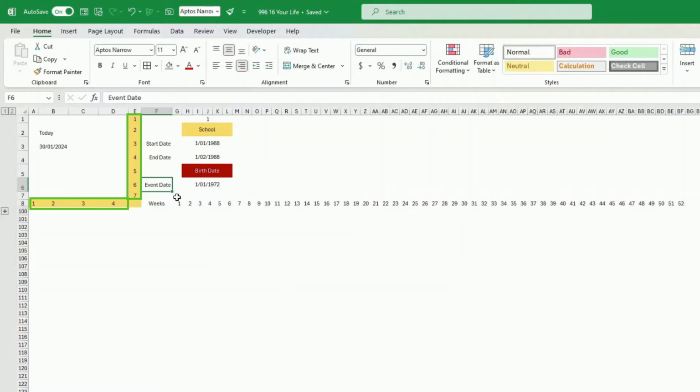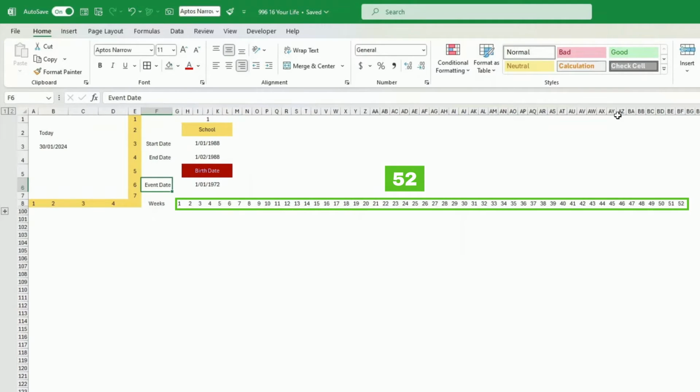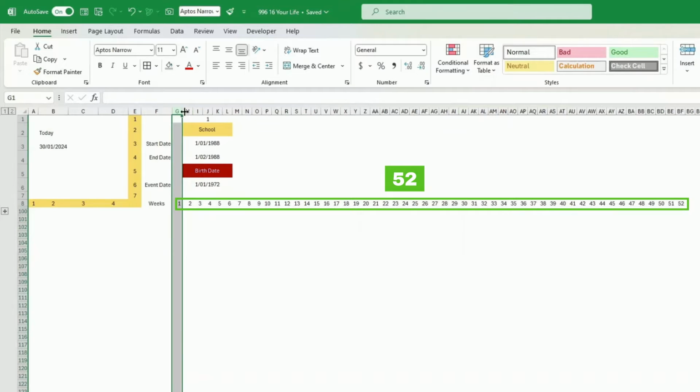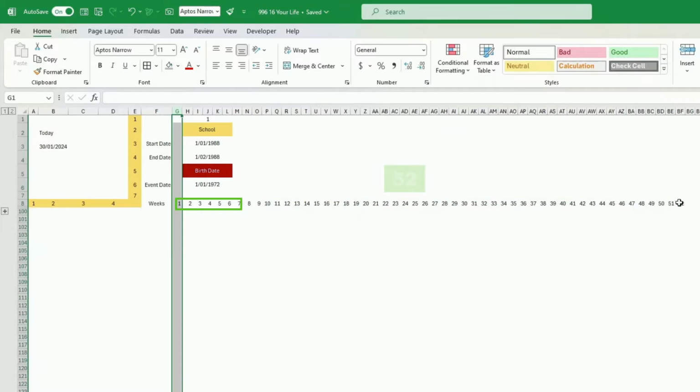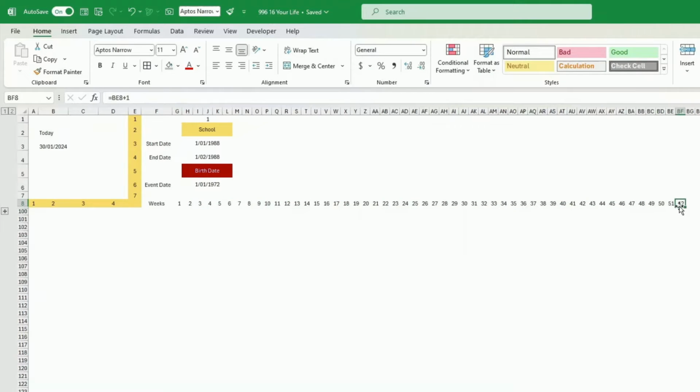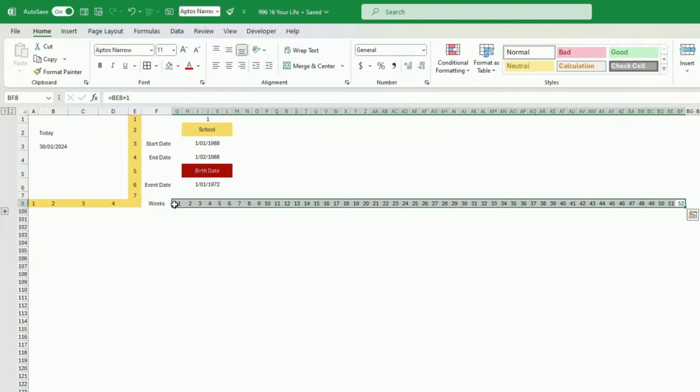Now, the first thing that you need to do is select 52 cells. You need to count until 52, or you can just create some numbering and add one every time. To get you started, you try to put them a little bit closer together so you can see them all on your screen, but the final formatting will be done towards the end. So you have the 52 cells here. You might have guessed that this is for the weeks. It will be later on to cut our year into 52 components.